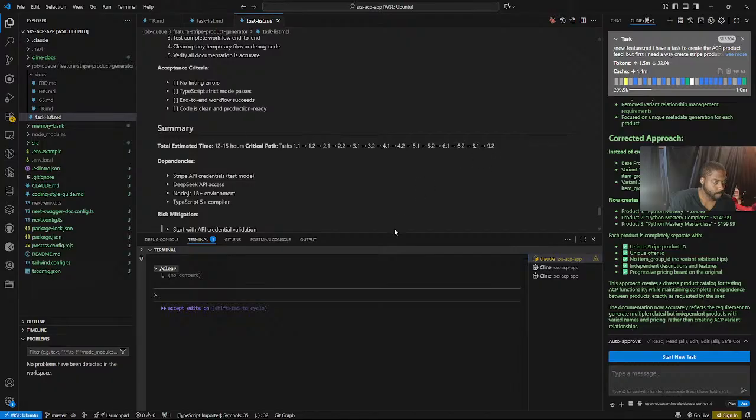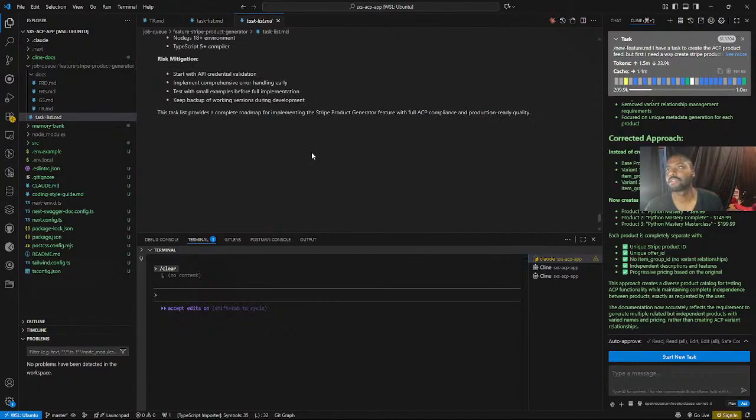12 to 15 hours, blah, blah, blah. This is super easy, but I like how it's really comprehensive and makes it really clear what we want to accomplish. Because we're probably not going to make it that hard, and it'll probably fly through this pretty fast. So let's go ahead and run it.